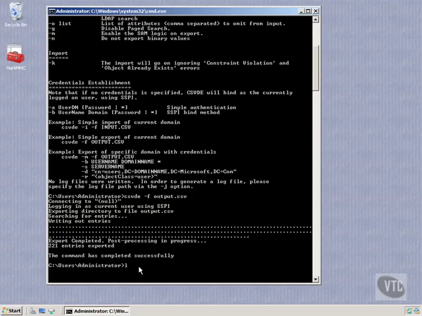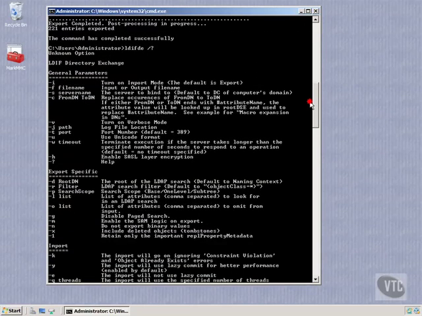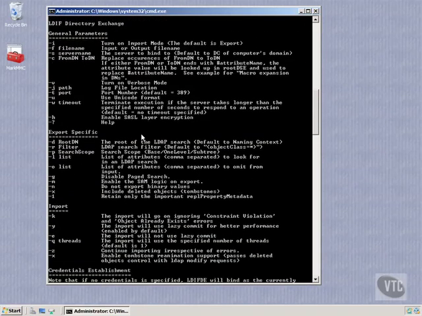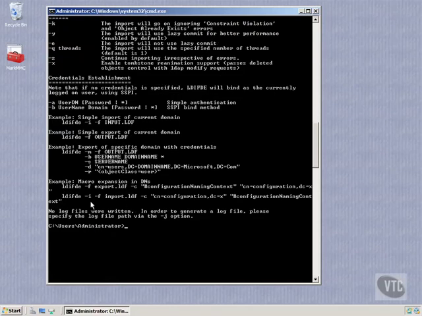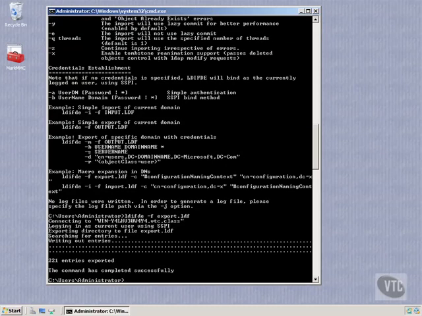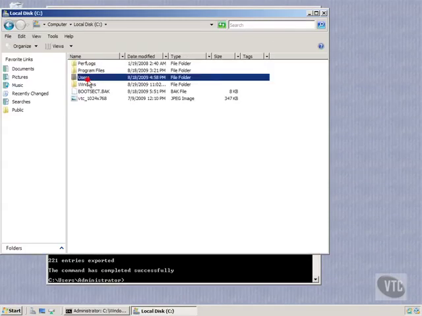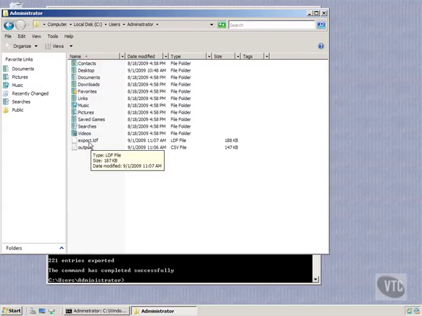LDIFDE. If I do the same thing, it will show me how to use LDIFDE. Starting right here, very much the same functionality, and you'll notice that if I do ldifde -f export.ldf, just like they say, and I execute that one, and this time I'll go out to my disk location, and you see export.ldf.